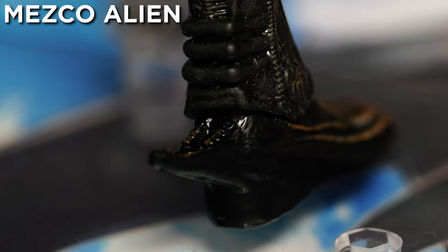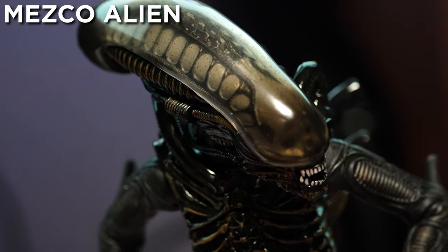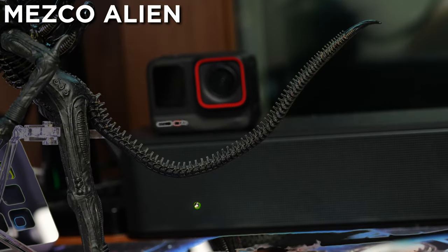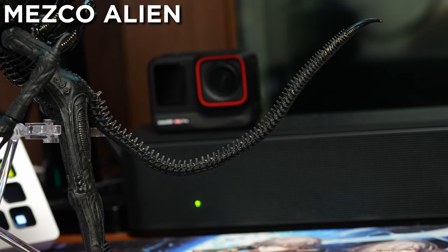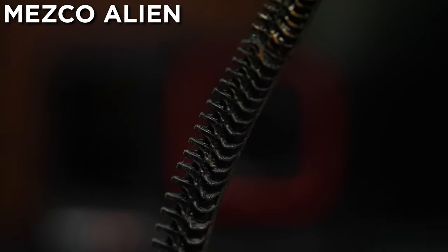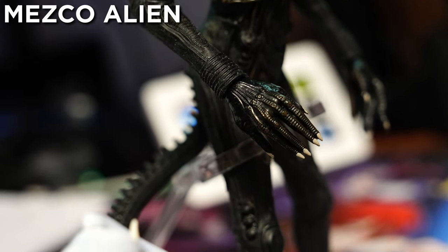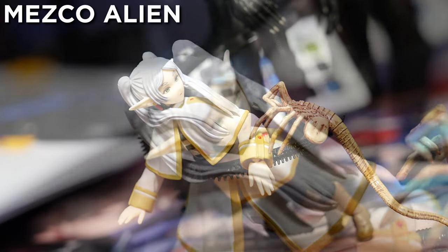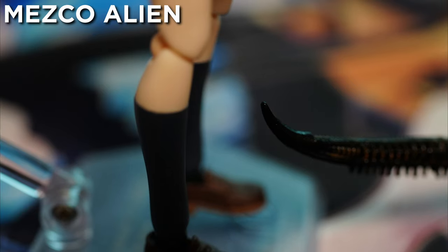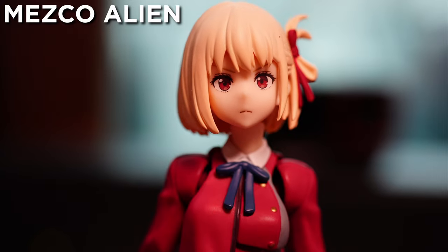While most features regarding a figure would end here, the Xenomorph, unlike your average human or elf, possesses the iconic tail that adds extra rizz to the already perfect design. The tail, rather than the body, is more or less organic — skeletal to be exact — in design, and ends in a spike, which is probably the tool the Xenomorph uses the most, especially in immobilizing prey to play their respective roles. Just like the body, it is composed of rubber with a metallic wire inside that aids in calibrating the Xenomorph into the dynamic instrument of depth it is.